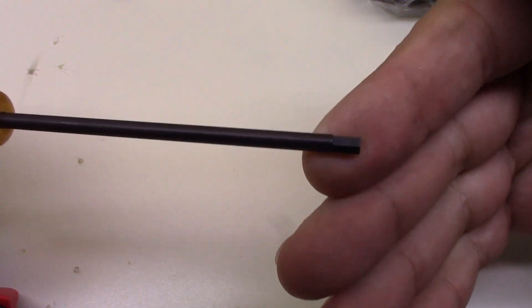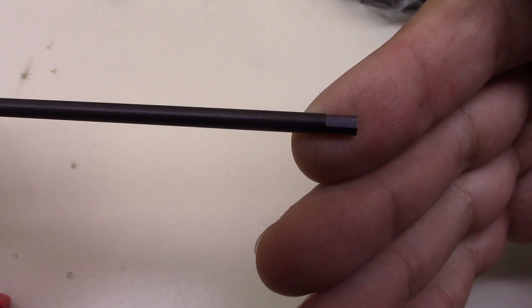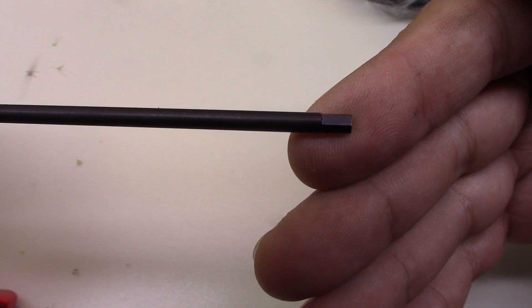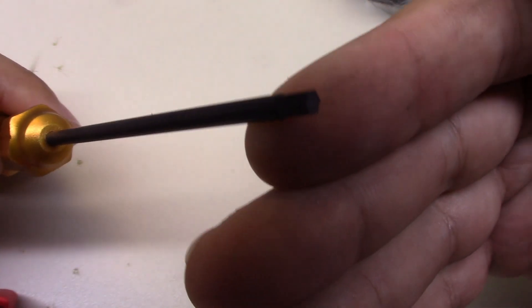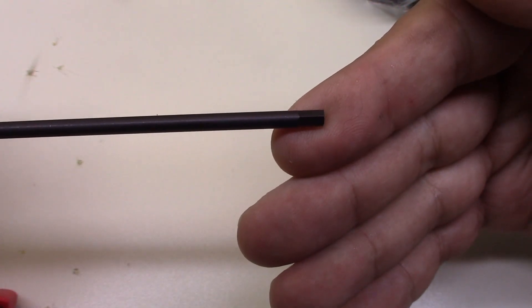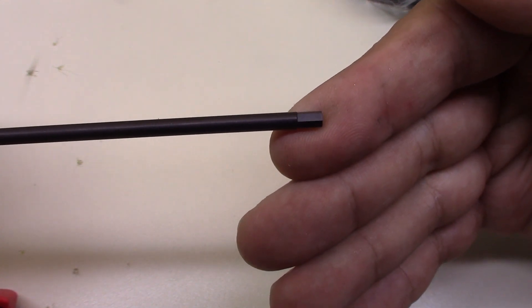Let's get a little bit closer up on the end of the bit itself. You can see it's pretty nicely machined, nice and smooth. The end is also nice and square. All four of them look just like this.